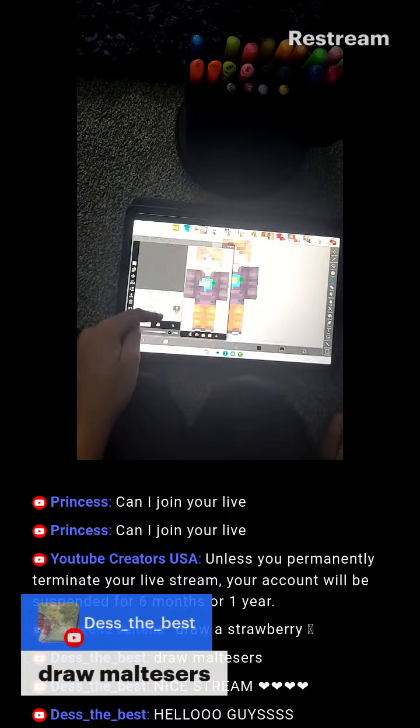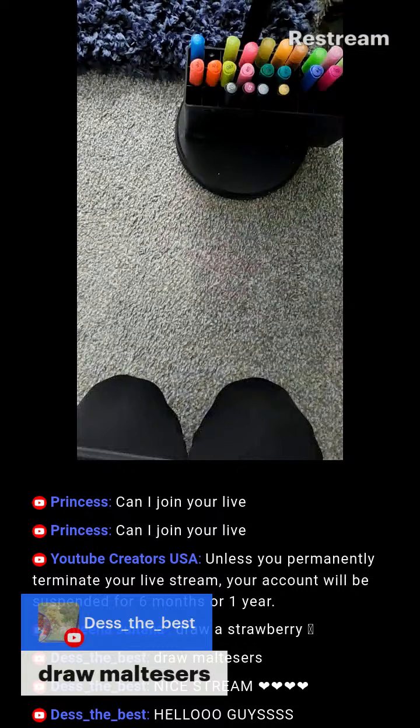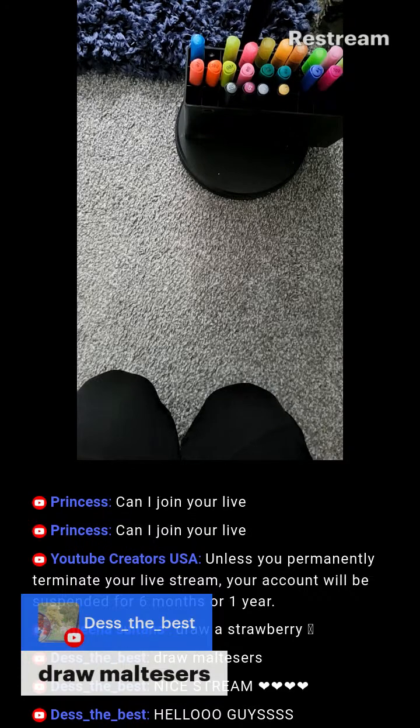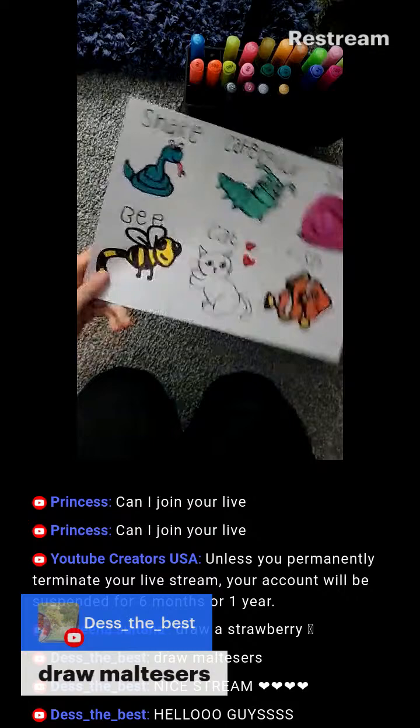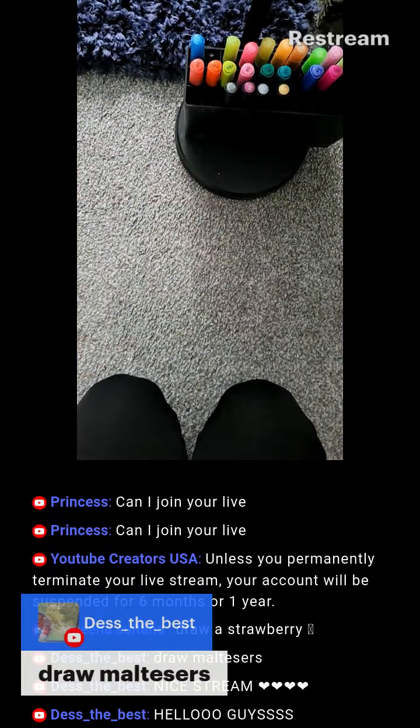So let's add a layer. Okay, let me just find a quick picture of a strawberry. And this is what I was doing earlier. If you already know, I did normal drawing, but my passion mostly is digital drawing.